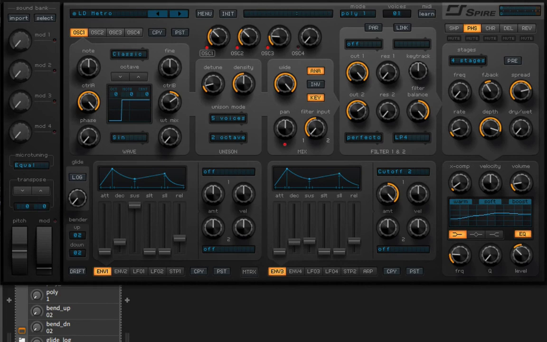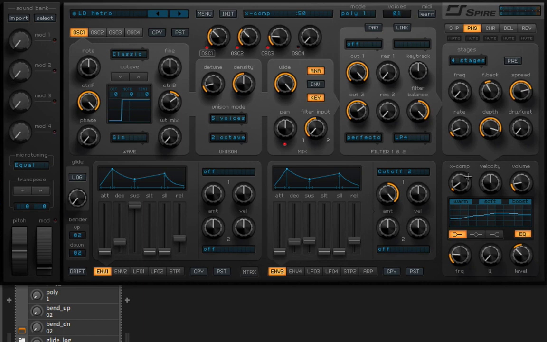So I'm just going to show you a few more examples. Here we're looking at Spire. And Spire is kind of interesting because I think the effects built into it actually do sound really good with the instrument. They really work quite well. This instrument also gives us some interesting features down here at the bottom with an EQ, these additional warm, soft boost modes, and some sort of multi-band compressor that's built in. And we're just going to look at these.